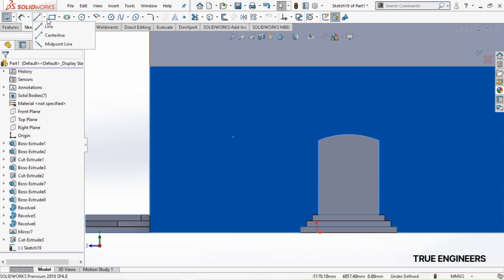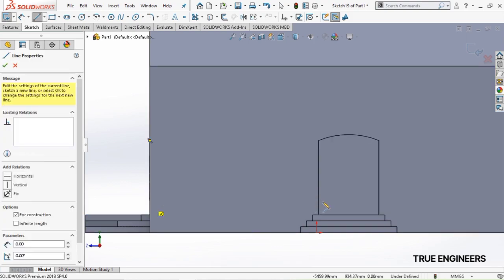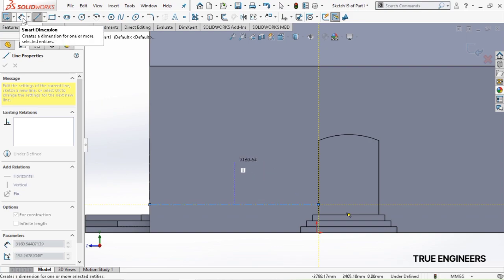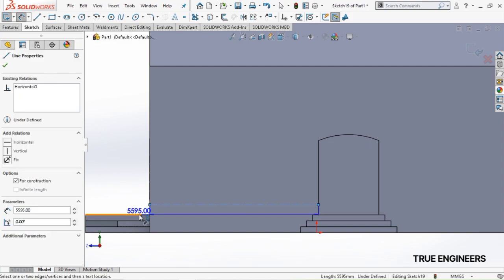After that, select the face, make sketch, select a center line, click escape button.